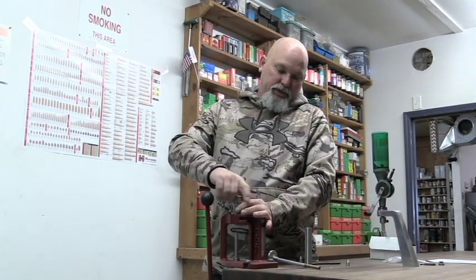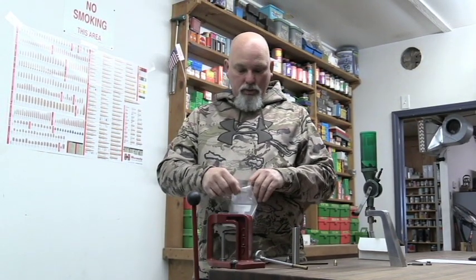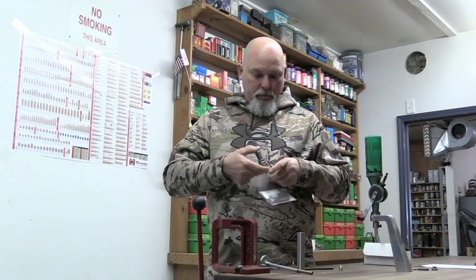But now once this is set, you can put this die back in the bag, put it in your possibles box, and keep it for future use. It's set up and ready to go. You don't have to do anything else to it.